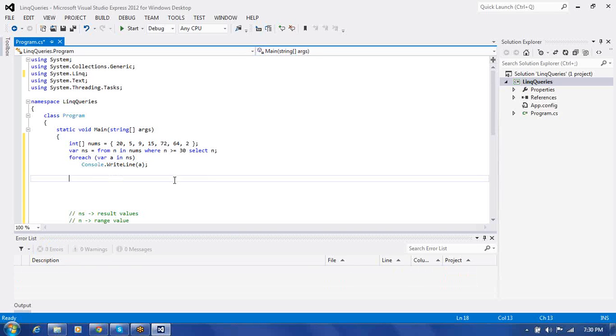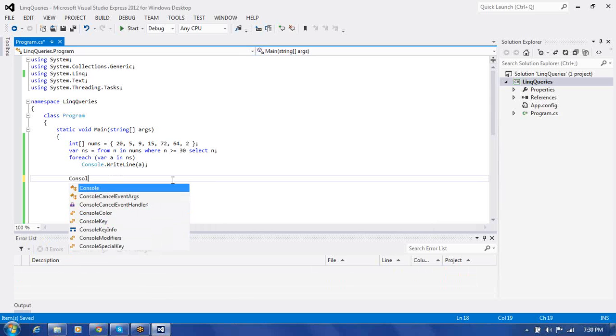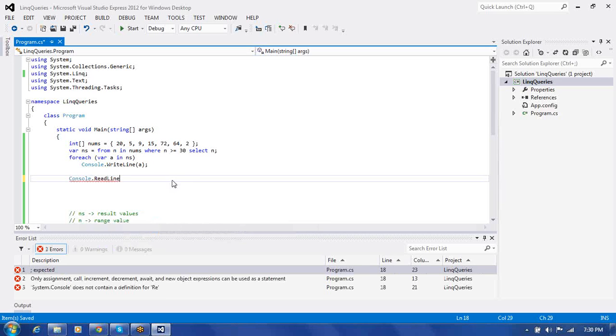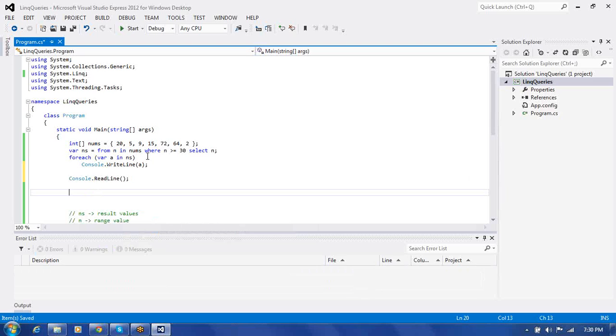So whatever data you have in that, we retrieve and print it. Then Console.ReadLine we just put. This way we retrieve data and print it. This is the standard way of writing the query.